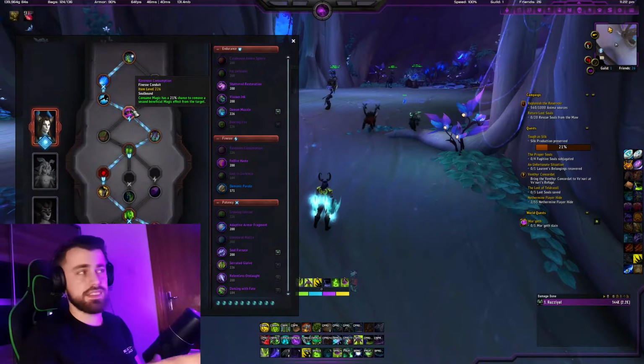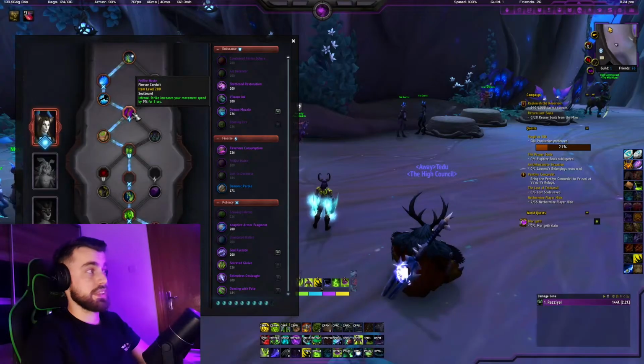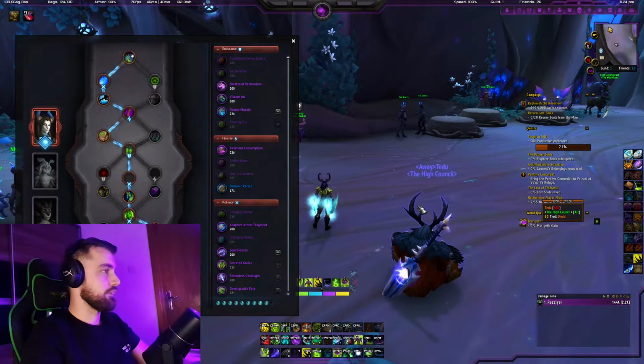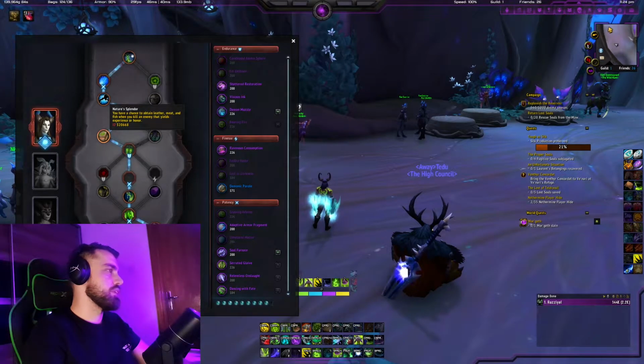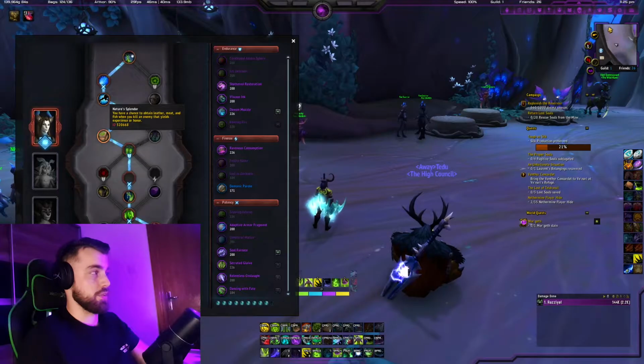For the next talent, we pick Fel Fire Haste. Infernal Strike increases your movement speed by 9% for 8 seconds. And that brings us a bit more mobility, and it goes hand in hand with the talent Abyssal Strike, which triggers your Sigil of Flame. Additional damage, maybe a chance to have a redirected anima too, which means more health and mastery. Nature's Splendor, yeah, that's good when you PvP. This is more of a talent for Havoc, when you wreck someone.